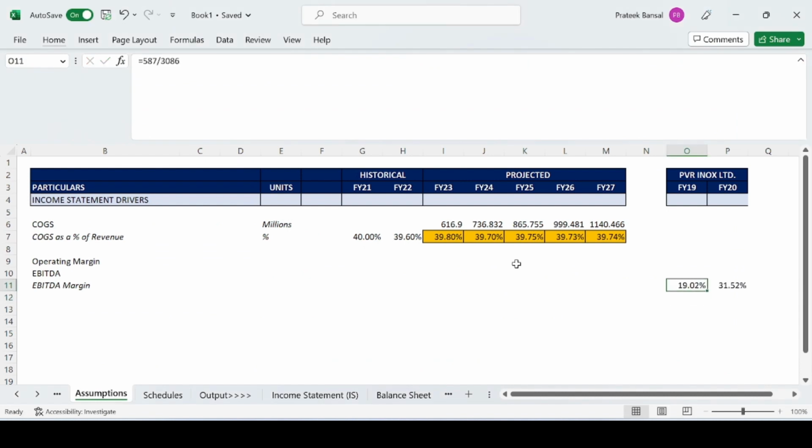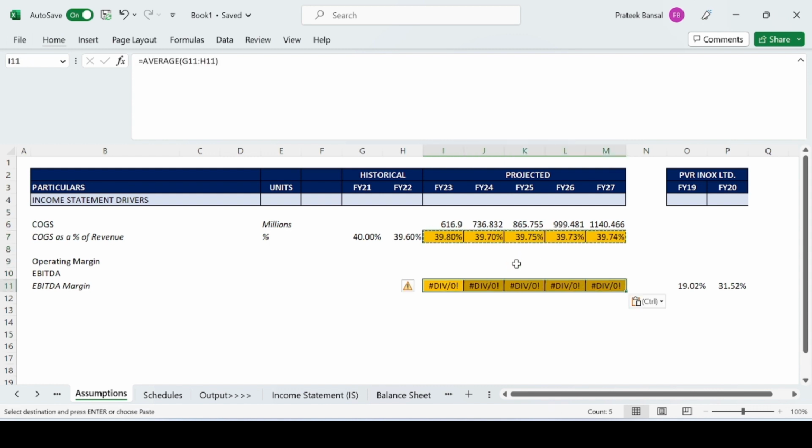It comes around 19%. That too is fair. So now we got our EBITDA margin. In the same way, we can calculate our EBITDA margin on the basis of an average of these 2 years for our PVR, sorry, Cinepolis, right?